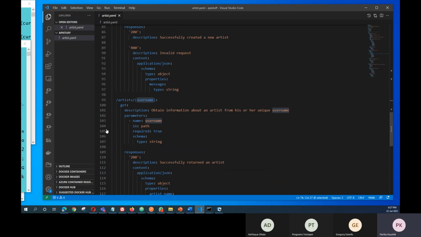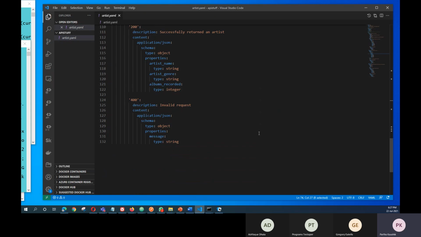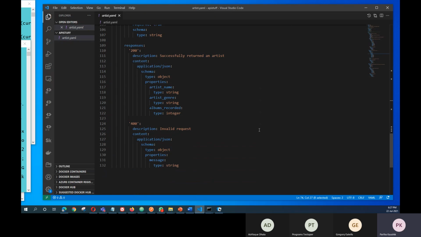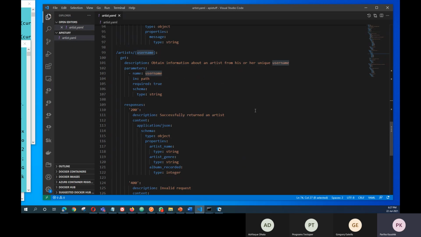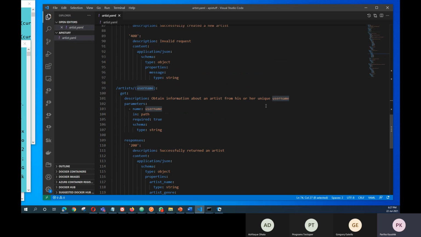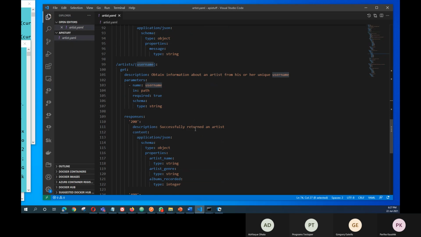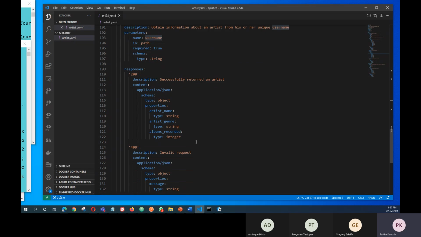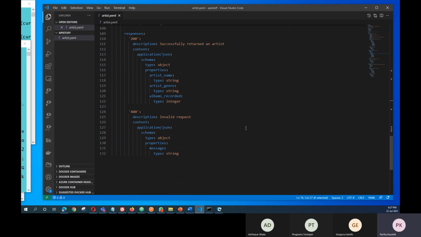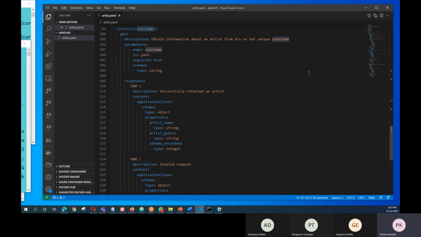And the response again gives you the description, and this is how the descriptions go. So this is not complete, all the operations are not described, but at least two operations are here for two paths. For the first path, artists, you got the GET and the POST. For artists slash username, you got at least the GET response. So this is basically a GET, and if it's not available, you'll get a 400. This is a very simple example of how an API spec will be written.